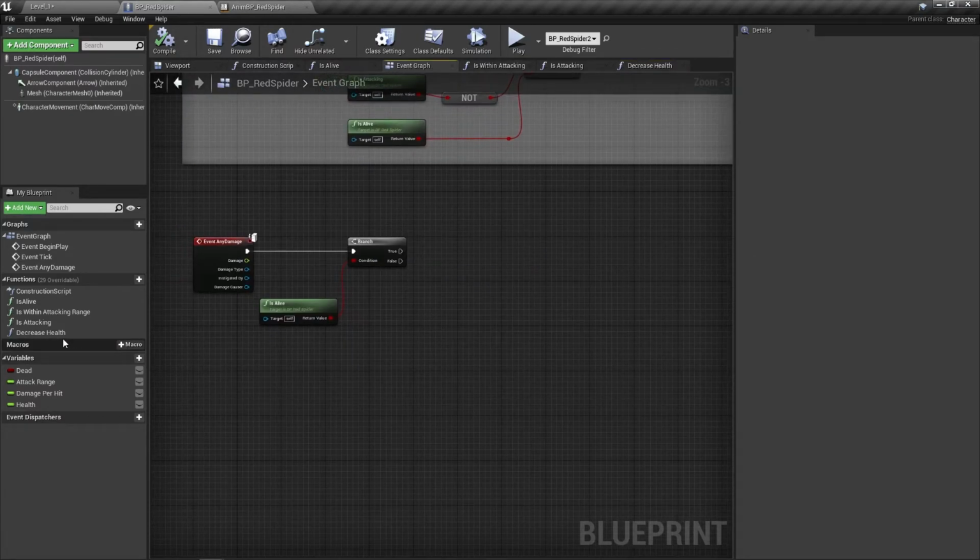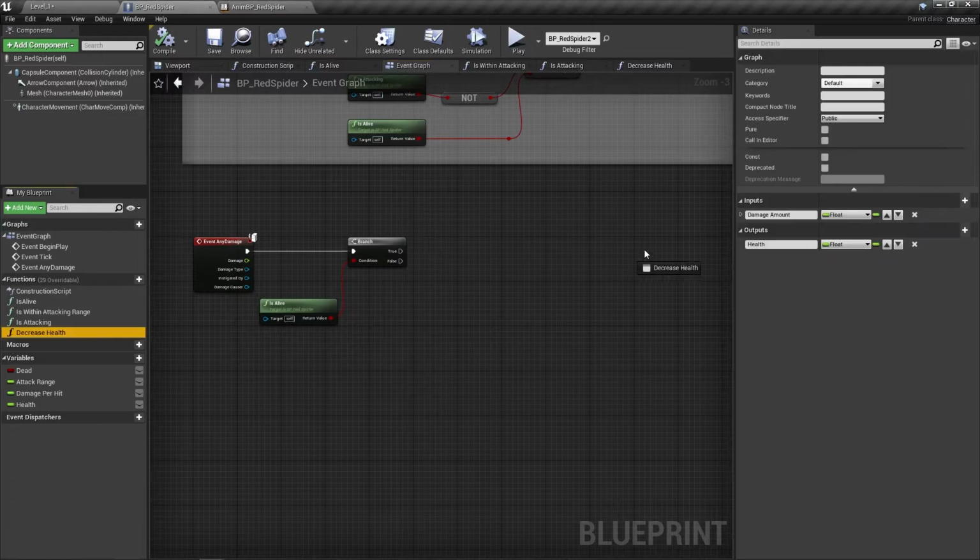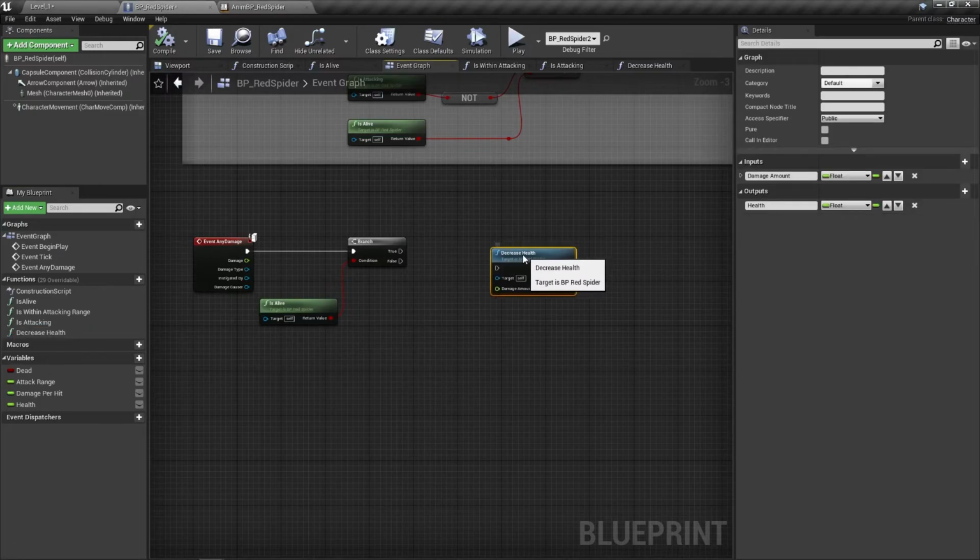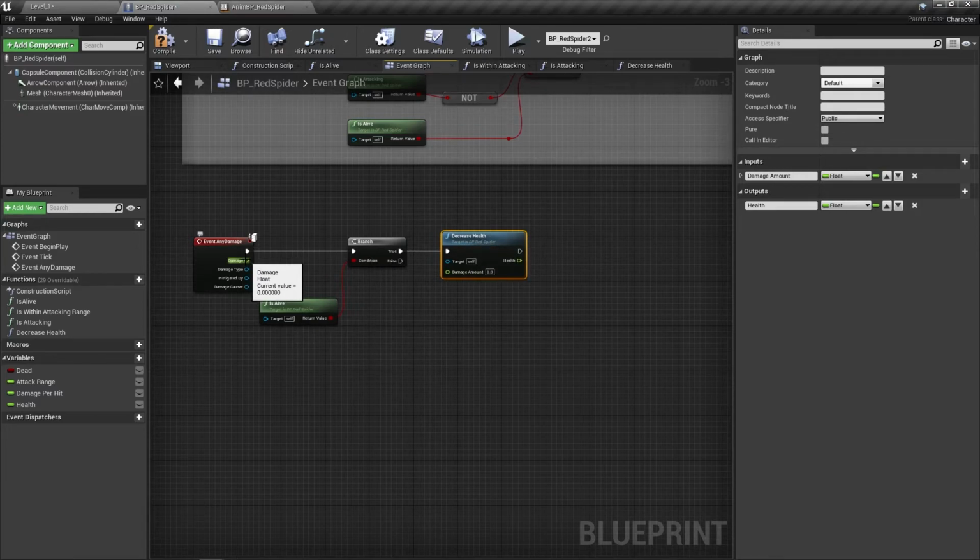And now that we have decreased health, we can actually pull that into here. And it should be blue just like this. And we're going to go ahead and feed this in. And our input is going to be damage from here. And I'm going to go ahead and plug it in there.